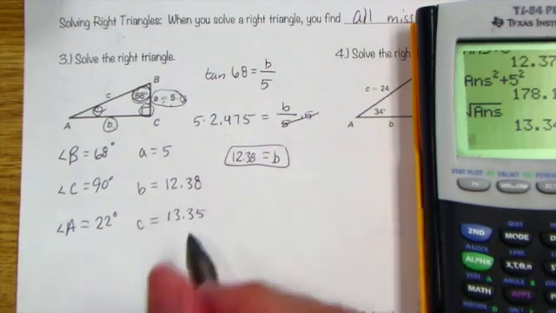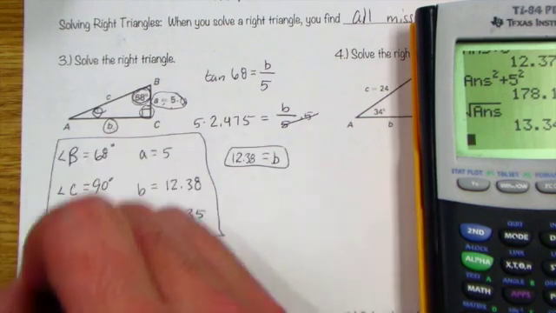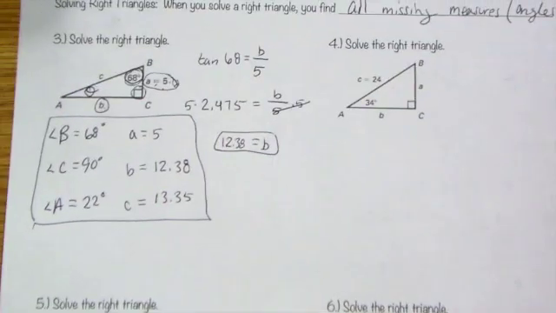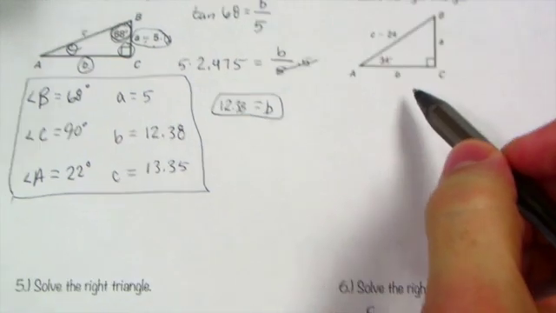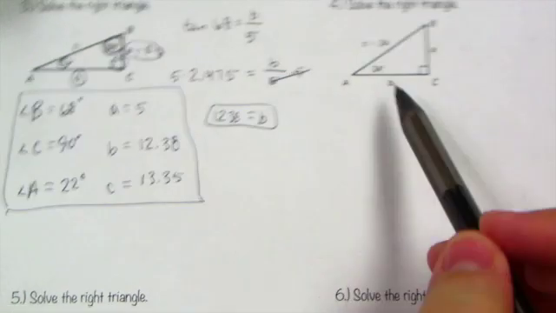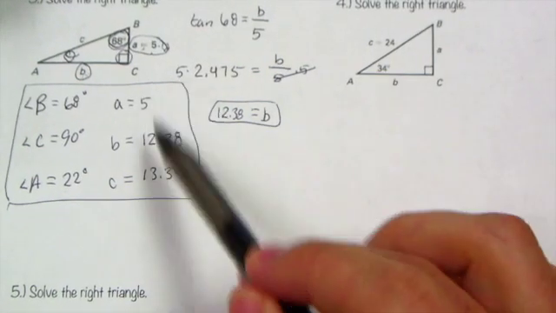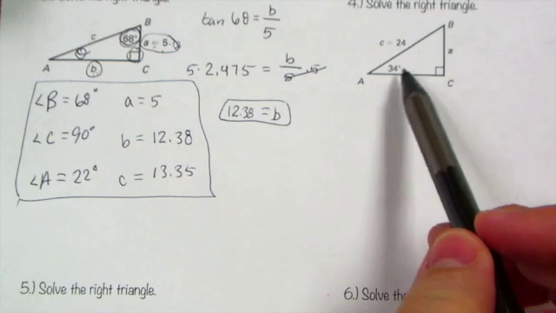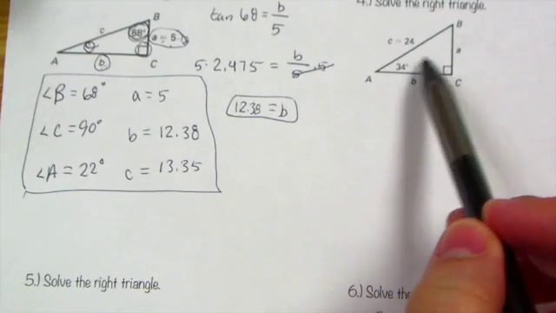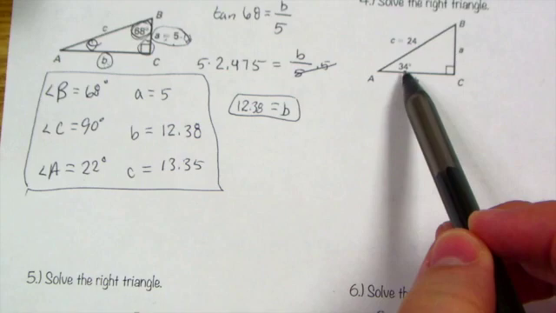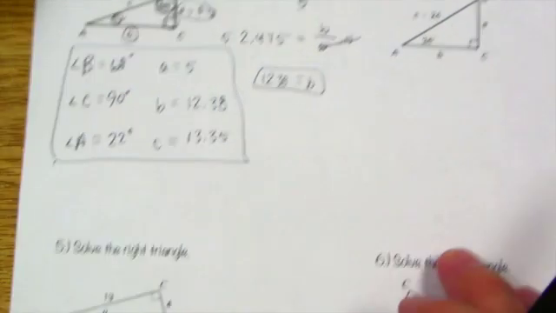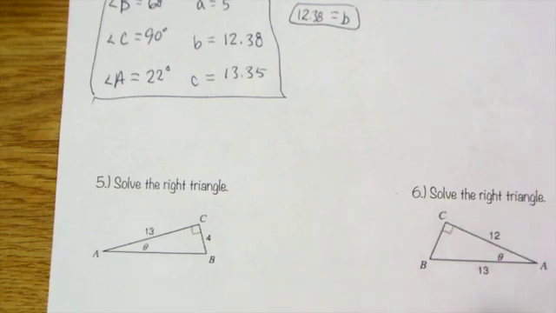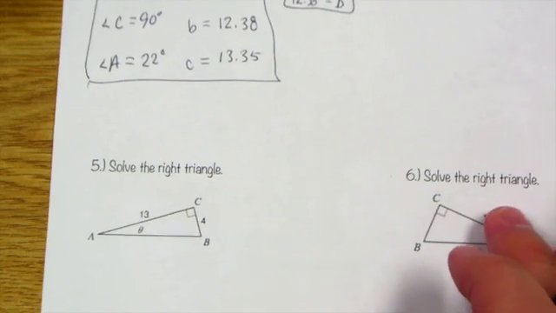And so now I have all 6 of my trig ratios. So I'm not going to do number 4 here. We just did number 3. Number 4 is exactly the same process. They give you 2 angles and a side. Find the third angle, then use trig ratios to find the other 2 sides. Now, I am going to do 5 here because it is slightly different and it does throw kids off.